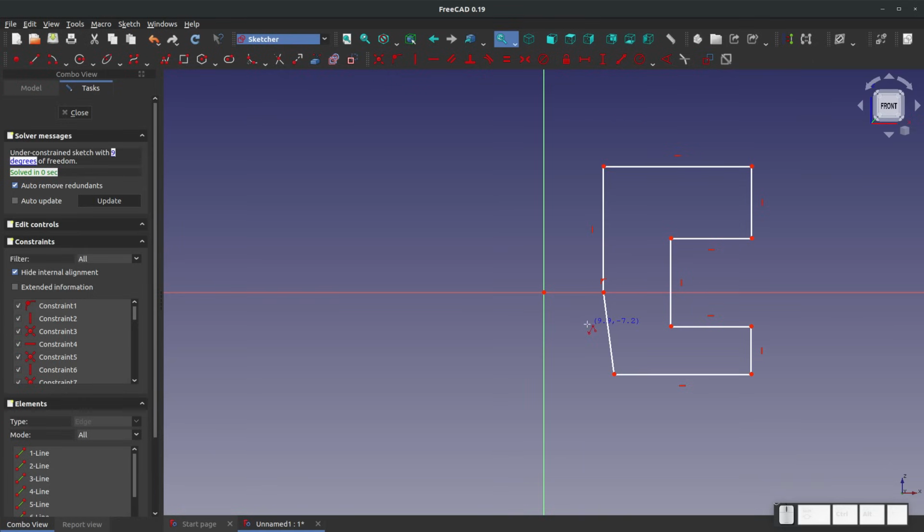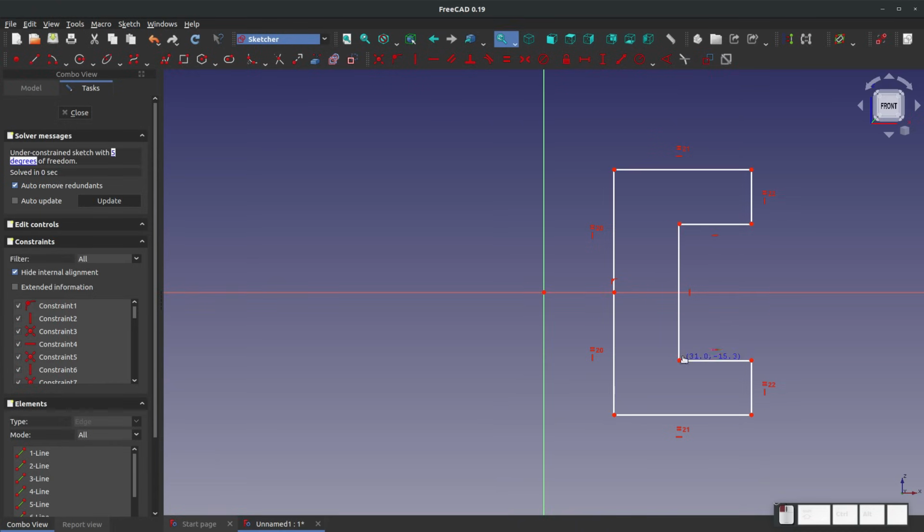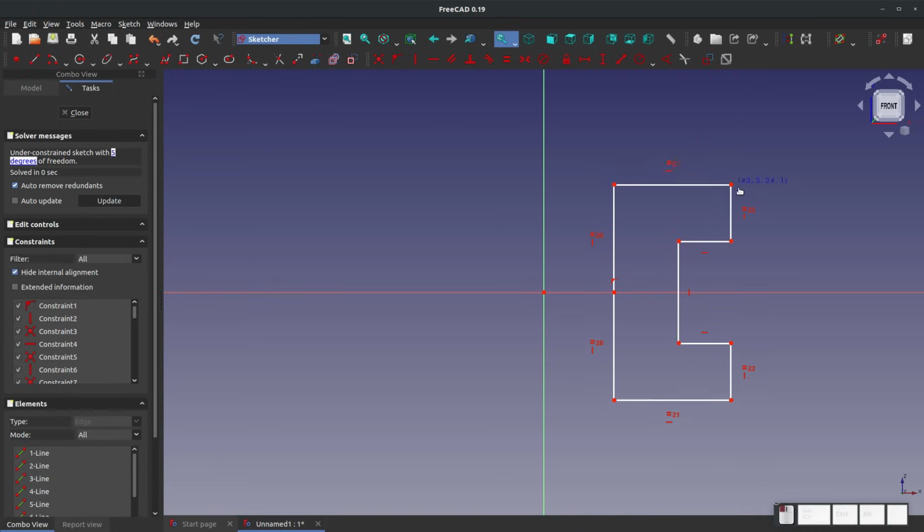All right, great. Now I want this line to be vertical like this line. So if I desire, I can make it vertical. I can make this line and this line equal. I can make this line and this line equal. I can make this line and this line equal. You can tell I just kind of want to be symmetric about this red plane here. So everything looks like it's acting kind of symmetric.